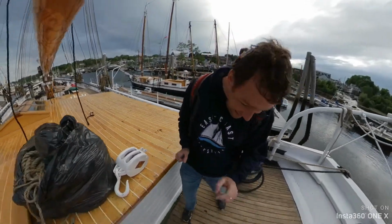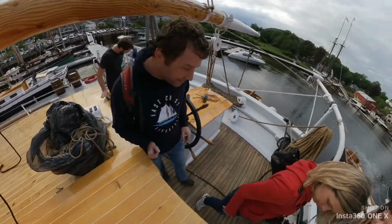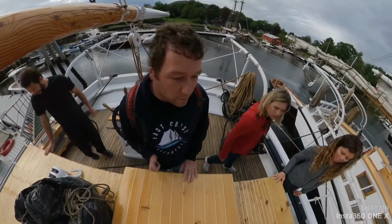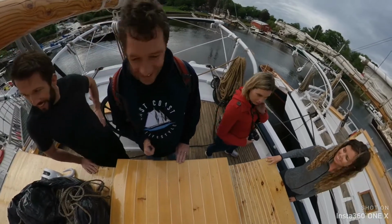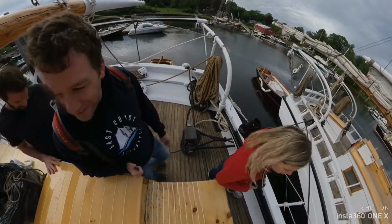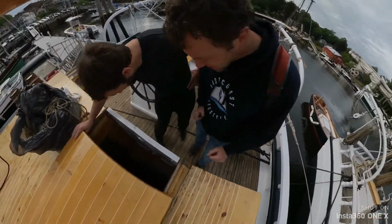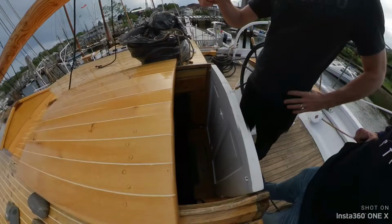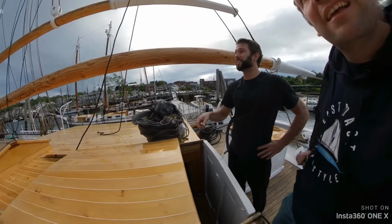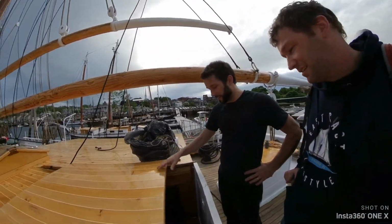That dinghy boat's pretty cool. He said they do tours, like a 1 day, 3 day, I think he said 6 day tour. Yeah, I've seen that on one of the brochures. That'd be pretty sweet. Sign up for 6 day. Can we go down below and have a look? Yeah. Thank you.